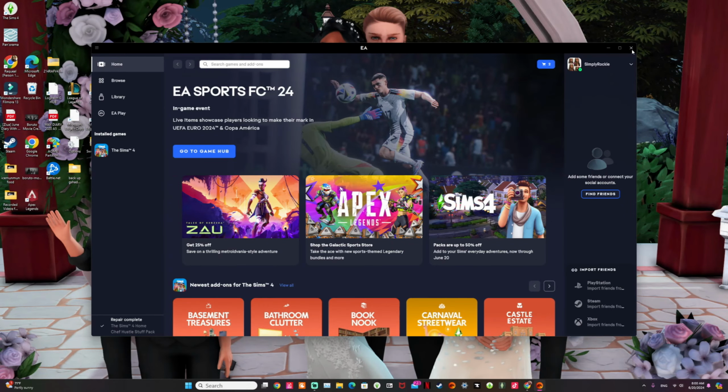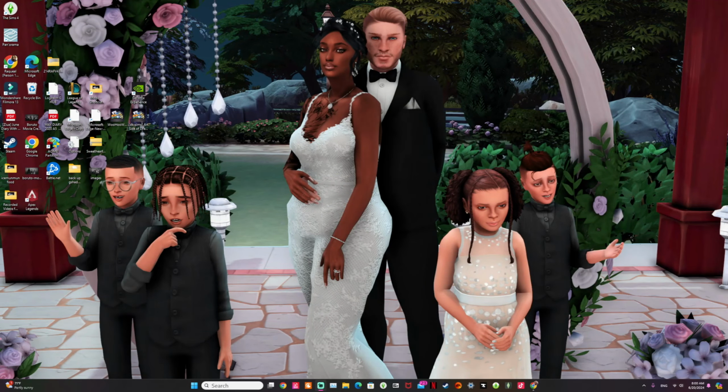Once you have your mods and your script mods enabled in game, now you want to go find your mods folder. Now, how do you do that? I am working on a PC, Windows 11, so I'm not really sure how to do it on Mac, because I own a MacBook laptop, but I don't play on Mac. So I do apologize if you are a Mac user and you are watching this video, but it might have the same setup. I'm not really sure. But to find your mods folder, you need to be able to find your game.